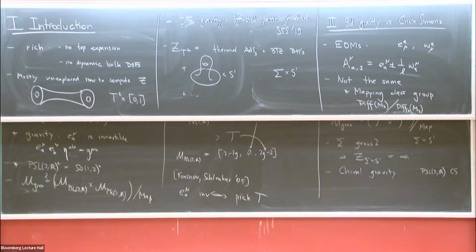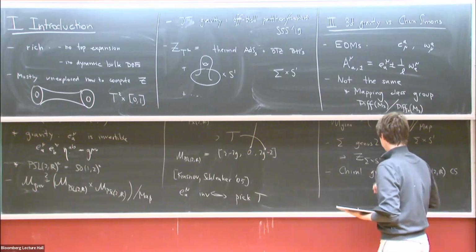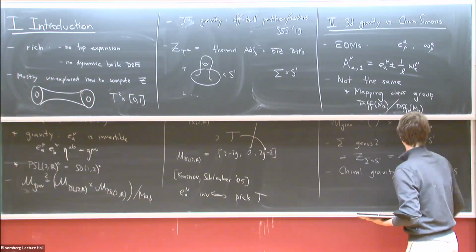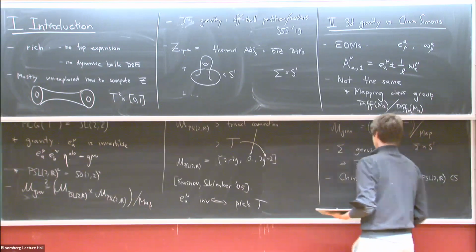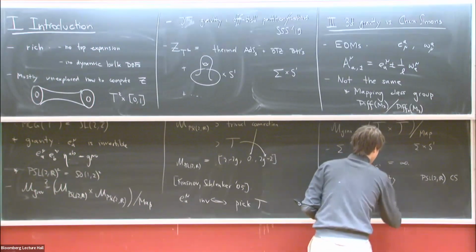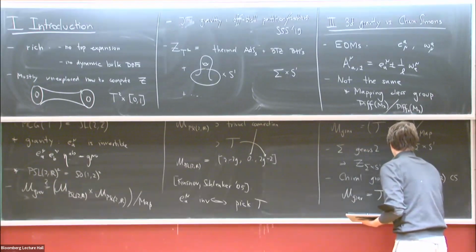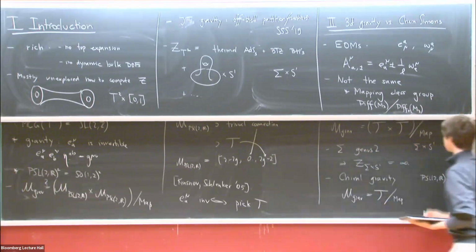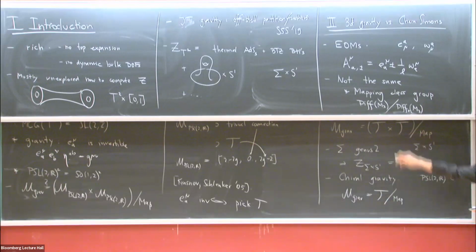Holographically, you would expect, if this theory makes sense, that it's dual to a theory that has just left movers, like a holomorphic CFT. That you would expect to be simpler. And the nice thing is that its gravitational phase space is only one copy of Teichmüller space, divided by the mapping class group. Because the level being 0 on, say, the right movers just means that they completely decouple.